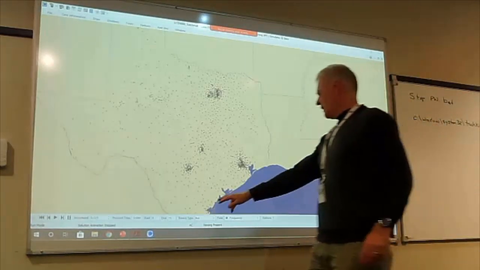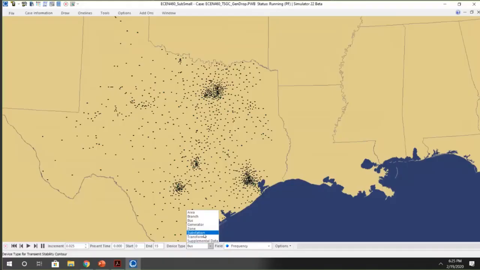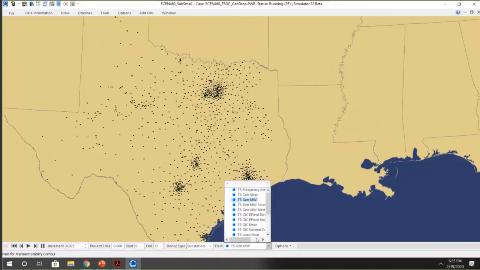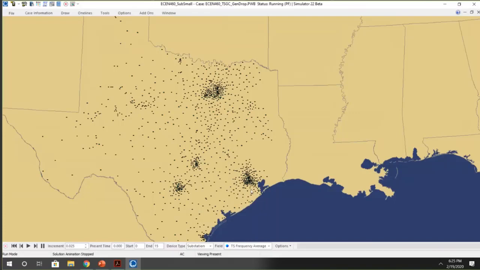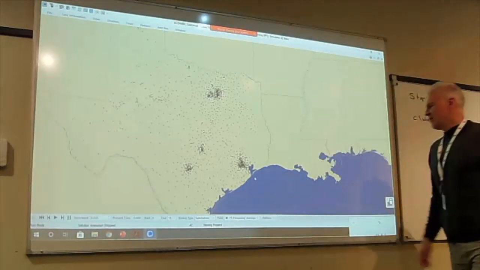So we're going to select a device type. We're going to show the substation frequency. So for device type, select substation. And then for the field, select the top one, which is TS frequency average.